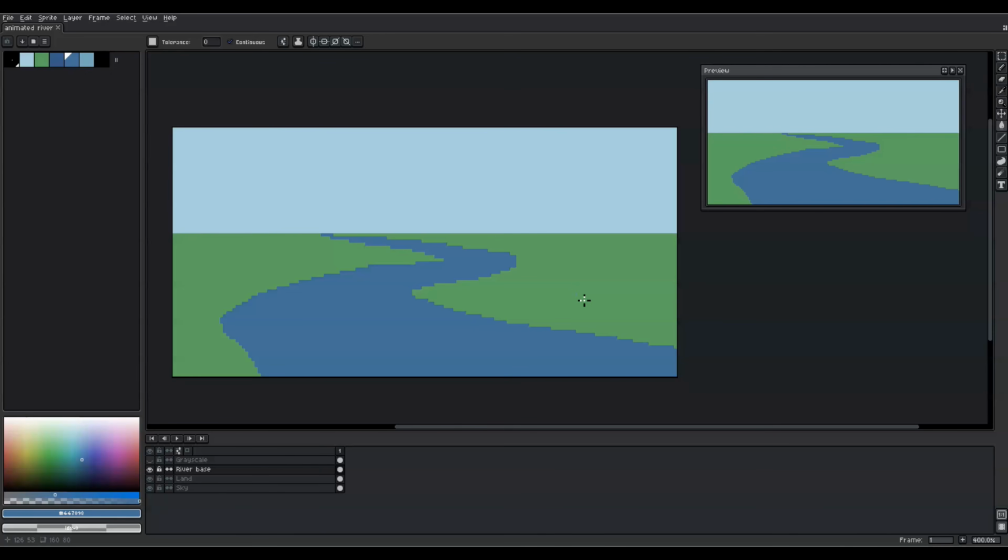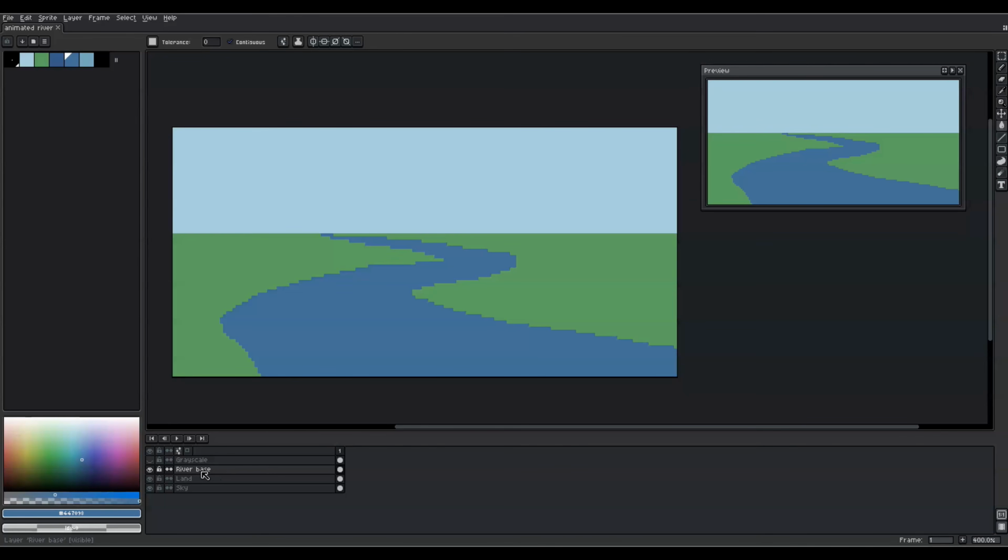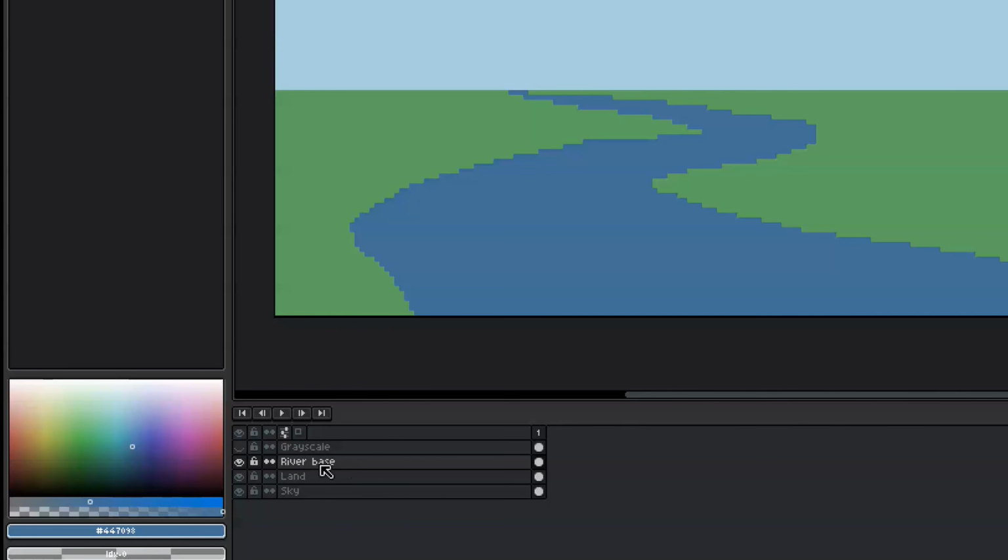Feel free to create your own river shapes though, and if you want to keep things a bit simpler for now, you can decide to not have curved segments or not let the river vanish at the horizon in a single point, but rather let it flow out of the canvas to the left or right. Once we have a basic river shape, we want to rearrange our layers a bit so that we can more conveniently draw in our river base without painting over the surrounding land and without having to use selections for that all the time. So what we can do is right-click the river base layer and select Merge Down.